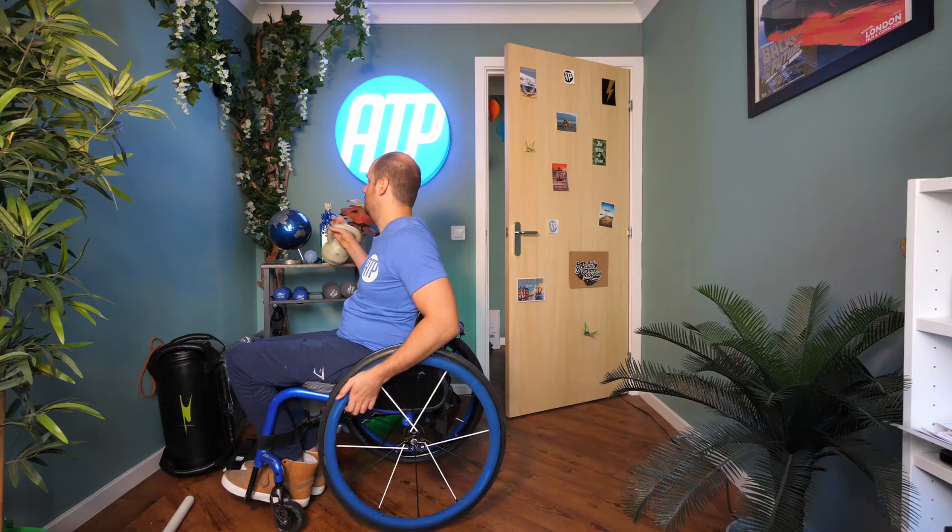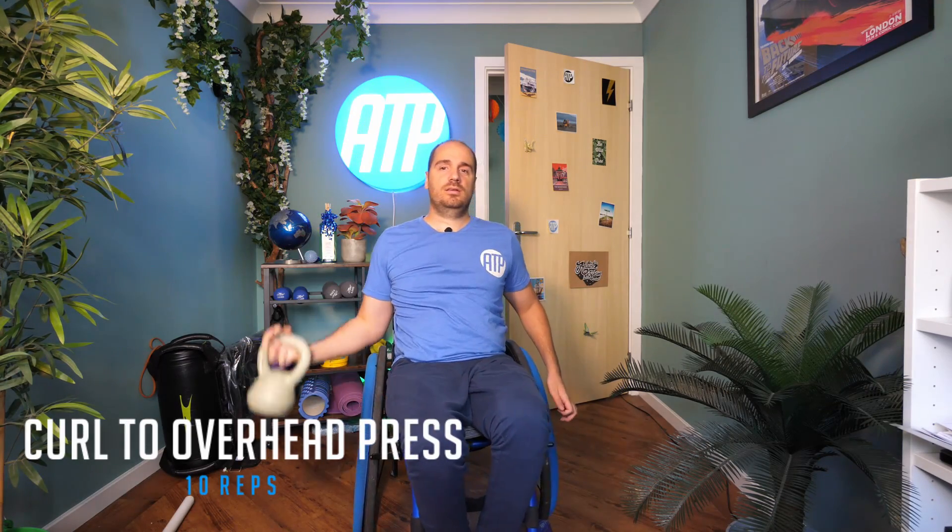Our only rest is to grab the weight. Then we're going to go into our first exercise here, which is bicep curls to overhead press. One, two — get the full range of motion that you can get. Don't worry if you can't get all the way up over your head, just do the best you can. One, that's five, and six, and seven, and eight, and nine. Last one here. We're going to go into isometric hold, which is going to bring the arm up forwards and holding it here.